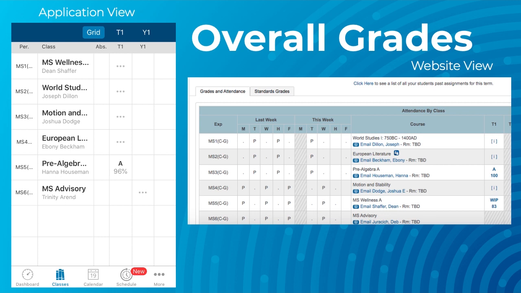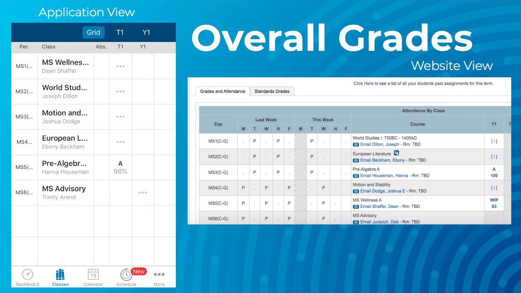They also say the teacher's name underneath. And on the online website view, you can see that it's a blue hyperlink, so you can actually email Dylan Joseph, that's Mr. Dylan, the teacher for World Studies. You can click that and you can email him. Almost all of our teacher emails, by the way, are just their last name at themetroschool.org. There are a couple of exceptions because there have been repeated last names. So on PowerSchool, you can see overall grades and teachers' emails.